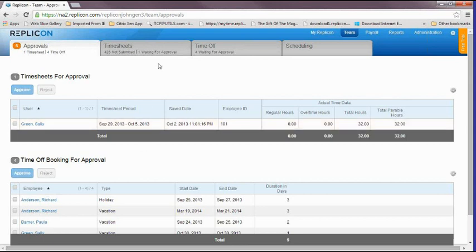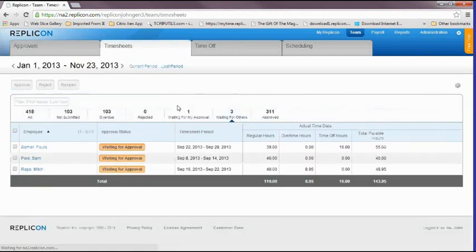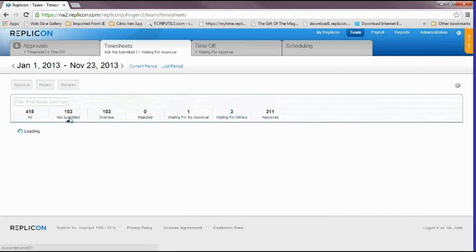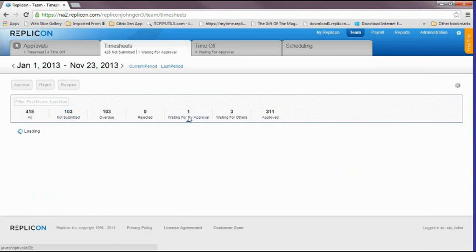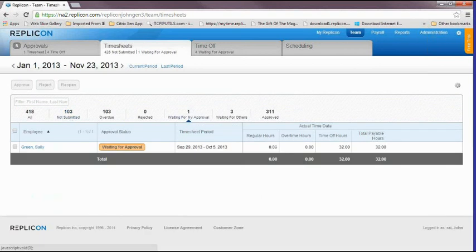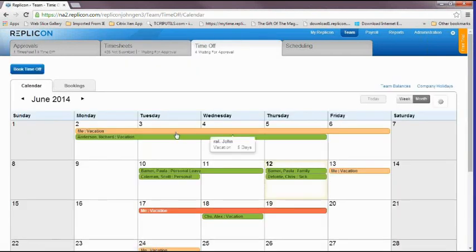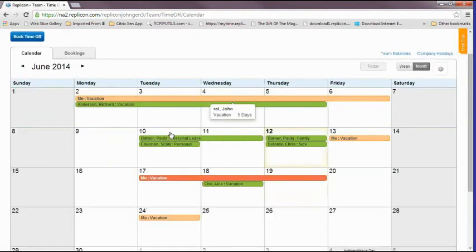It also gives a real-time dashboard view or visibility into their team members' timesheet information, where I, as a supervisor, can track who within my team has not submitted their timesheets or which timesheets are waiting for my approval, etc. Now, from a time off perspective, as a supervisor, I can also see a calendar which by default shows me my team members' information.